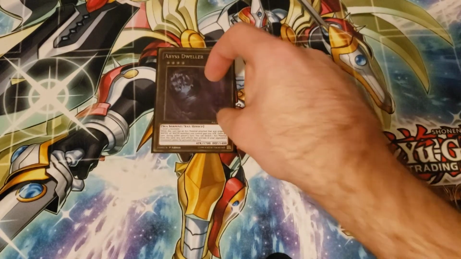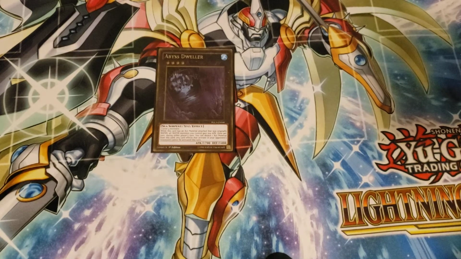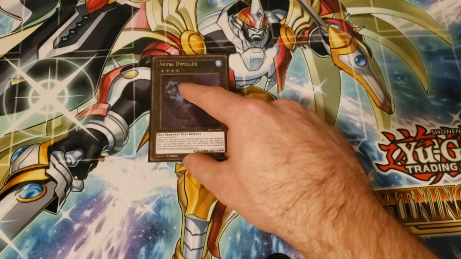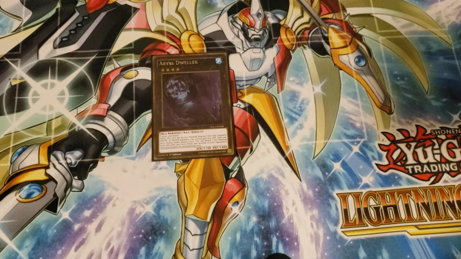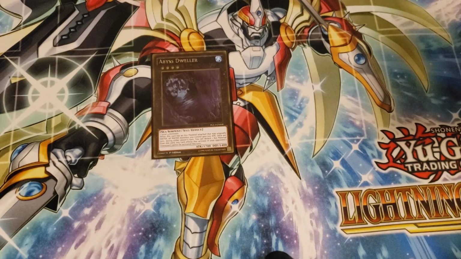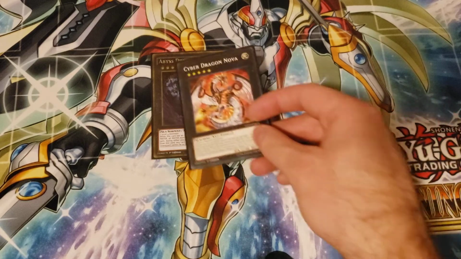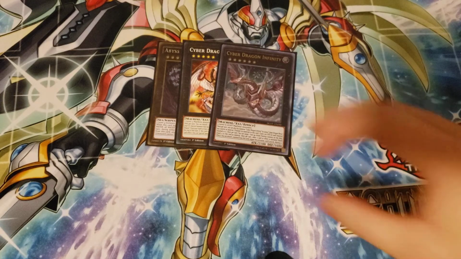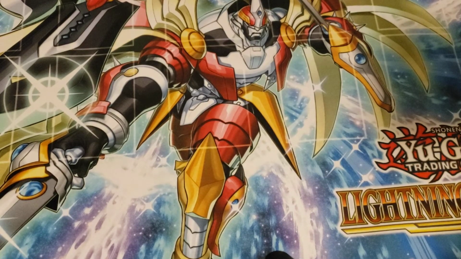And then we got Dweller. This is not necessarily important. This is one of those spots. So IP, Avramax, and Abyss Dweller are really whatever you want them to be. Some people use the Utopia package. Some people use more links. It just kind of depends on what you're going against, what you have access to. But then we have the Nova and, of course, the Infinity to round off the extra deck. So that is the deck.